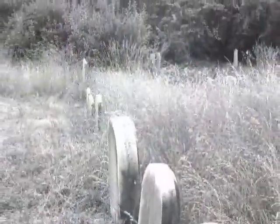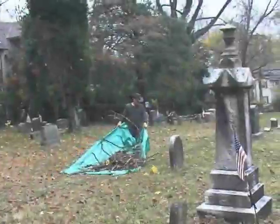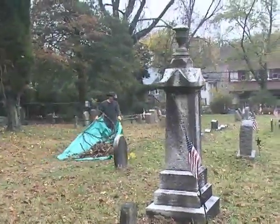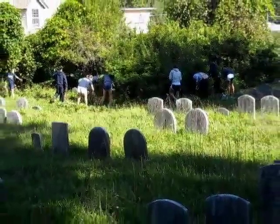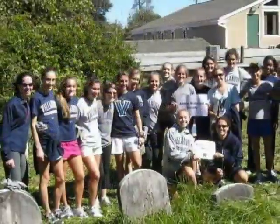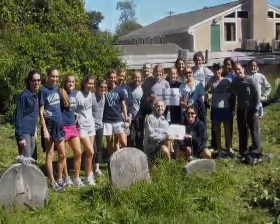We've taken the cemetery, which was overgrown — we had grass that was breast high — and we've weed whacked it and mowed it. I've had as many as 25 people here at a time to clean up. We had 19 girls from Villanova University, the cross country team, here about a month and a half ago, and they just did wonders to clear out a lot of the overgrowth.